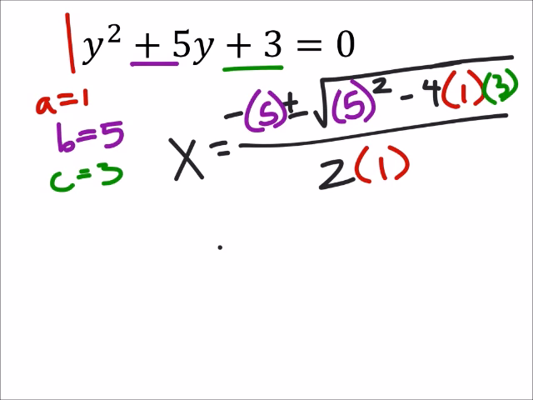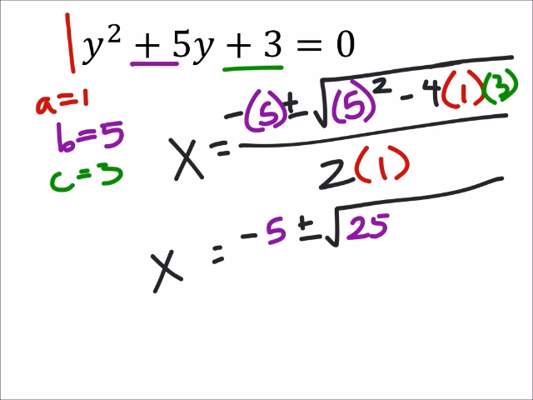Alright, then continuing with what x equals, we got negative 5 plus or minus the square root of 25 minus 4 times 1 times 3, which is 12. And this will all be over 2 times 1, which is 2.